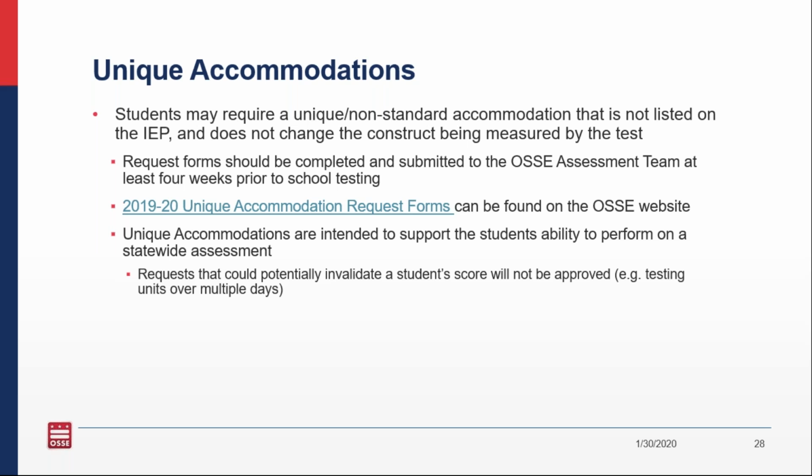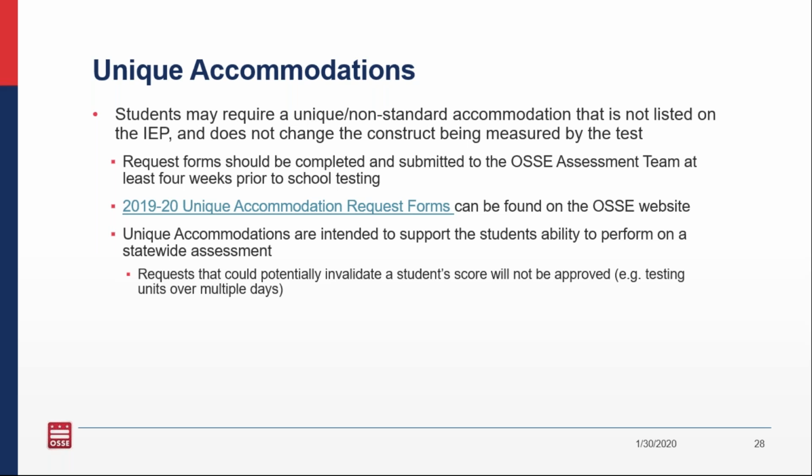And lastly, we're just going to touch on unique accommodations. We started talking about it earlier, but just providing additional information about unique accommodation requests. So students may require a unique non-standard accommodation that is not listed on the IEP and does not change the construct being measured by the test. This is allowable for students that require those types of accommodations.